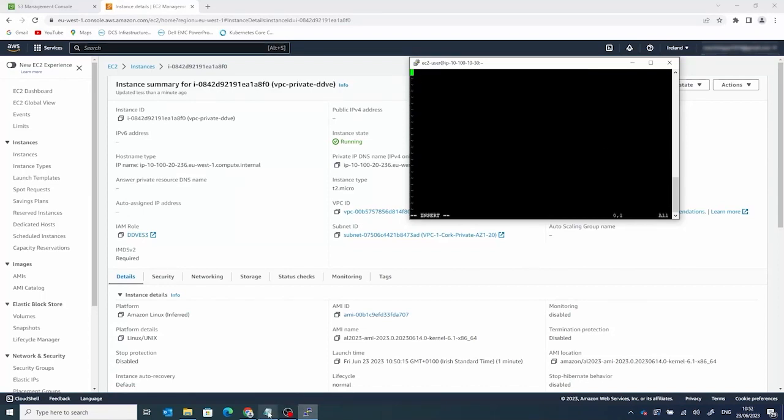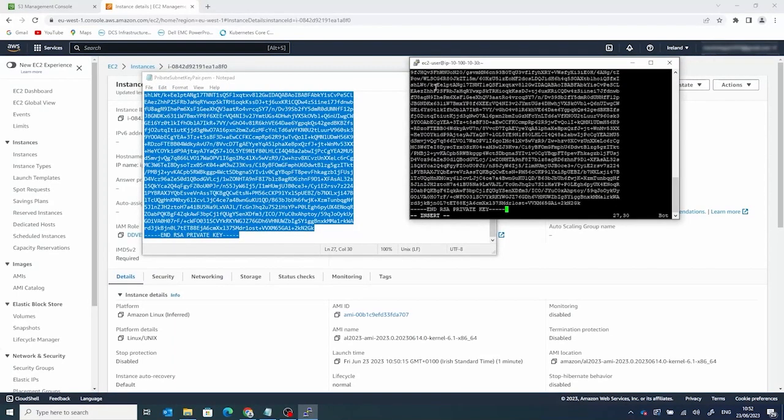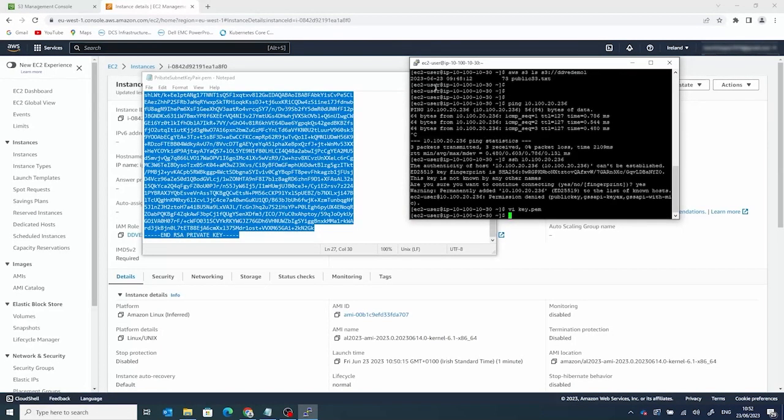Here we go. Here's what I have prepared earlier. So we'll just copy it. Change the permissions. Just check first that it's written. Yeah, there we go.